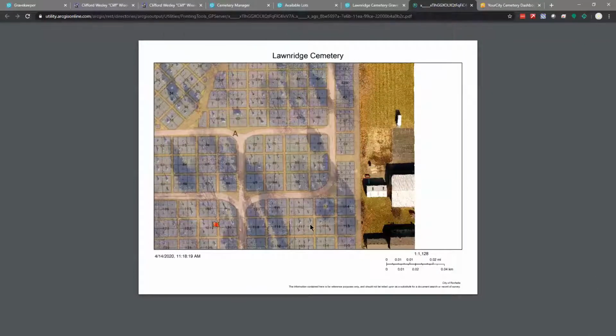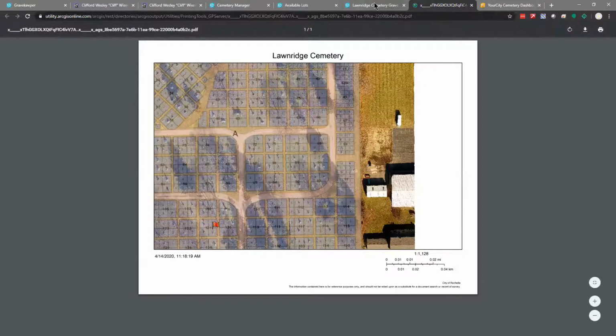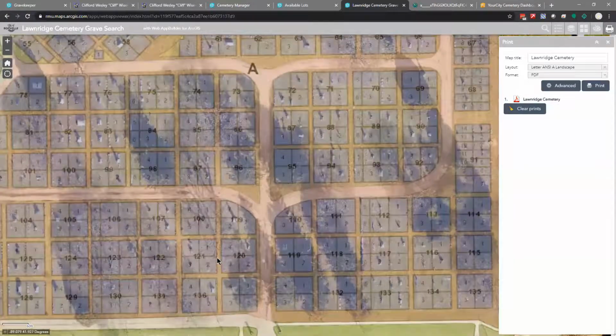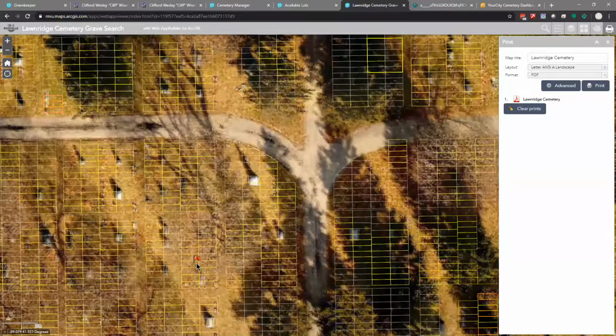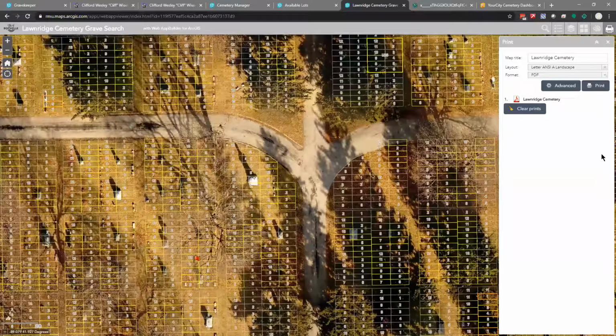I missed the other one, but I would zoom out more. And then you can also zoom in if you want a more detailed look at where your relative is within that location. So you can download and print as many as you'd like. And that, again, just saves staff time so that you can be freed for other tasks.